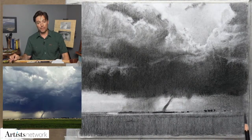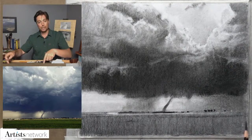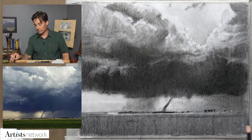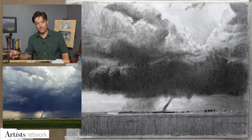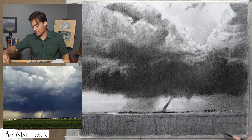One of the things you can do is look at, in particular, the edges of the paper and the gap, the spacing between these marks. So if we have a dark line here, it gets a little bit lighter, and then another dark line comes in here. And we're looking at the relationship between this, and this, having some variation there. If that's evenly divided, then it's going to flatten things out.